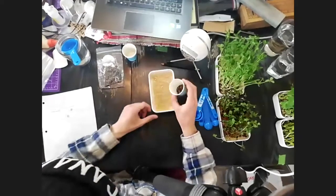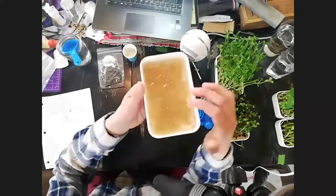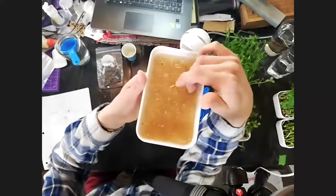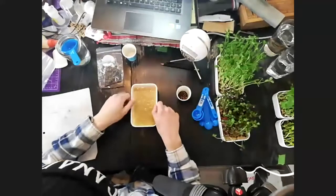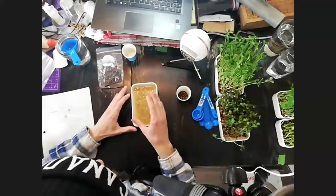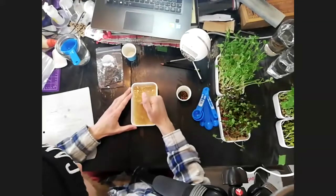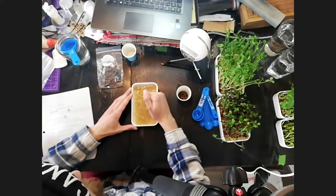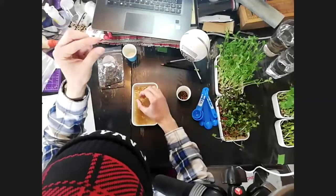As I was talking there, I was just patting down the mat, making sure that the water is nice and absorbed. What you're looking for, at least with these kits and this growing medium, is for the water line to be just over the top of the grow mat. So you want a tiny little film of water at the top.